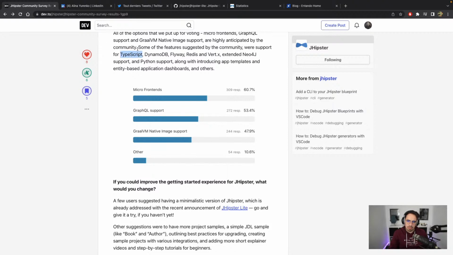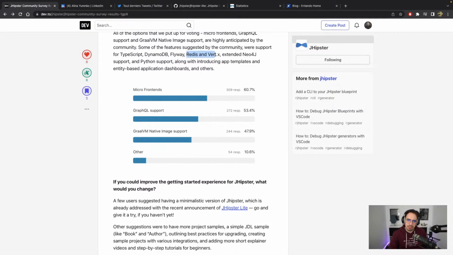That surprised me because I think all the front ends we created are made in TypeScript. And then we have specific things, for example DynamoDB, that is a specific technology. Flyway, for which we already have a solution to migrate databases.